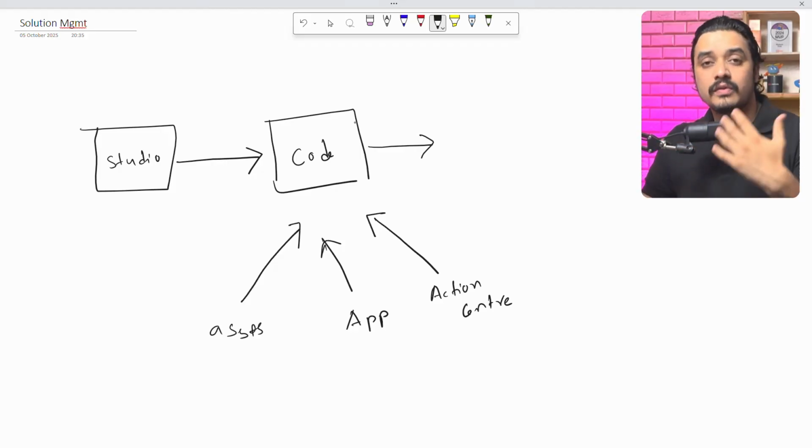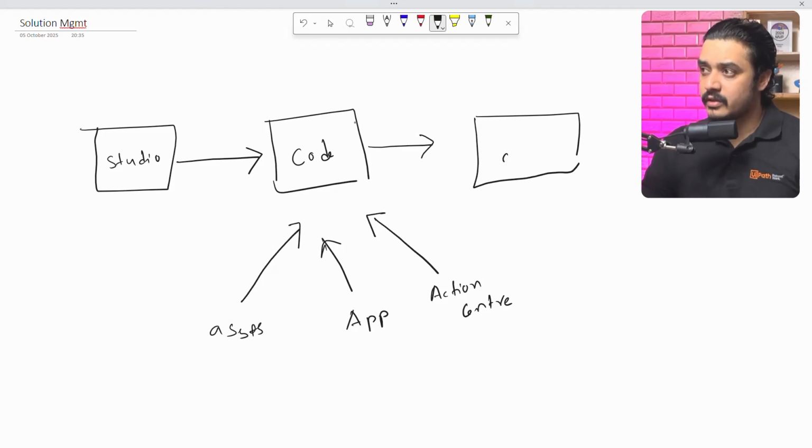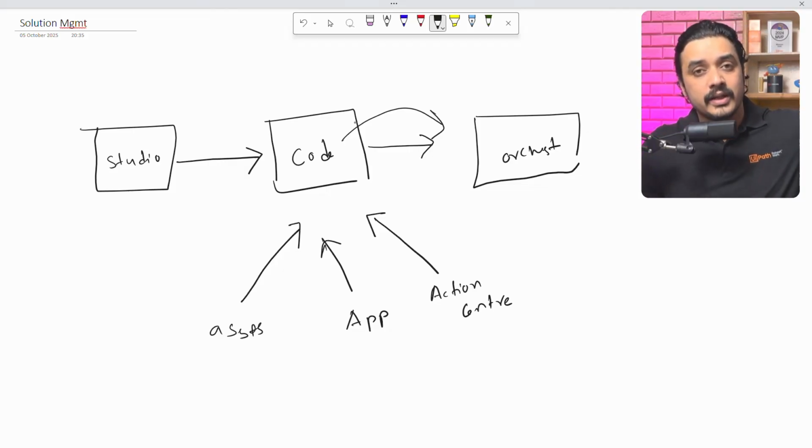Now once all of that is done, what we typically do as an RPA developer is we deploy all of them to something which is called an orchestrator. Now in this orchestrator, only this code is deployed and all of these separate things are deployed into their separate places, correct?